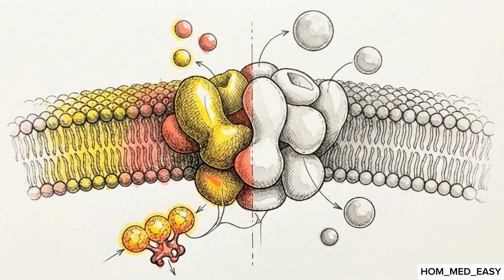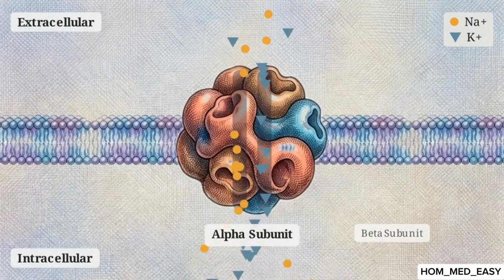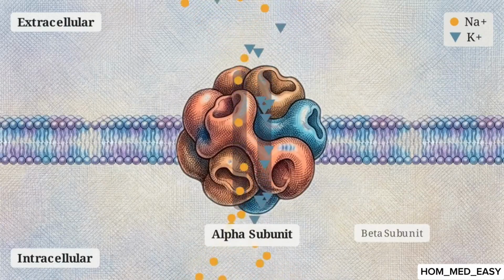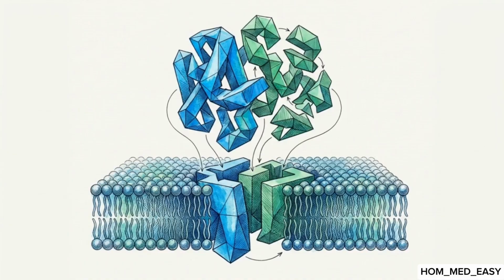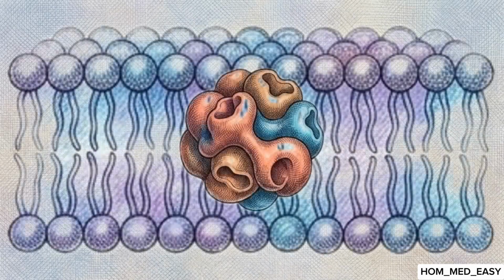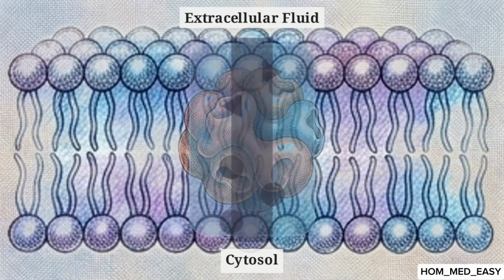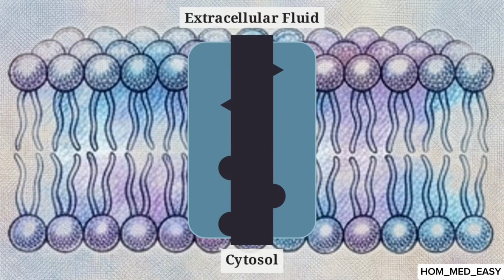There is a strict division of labor here. The actual physical transport of sodium and potassium ions occurs only through the alpha subunit. In cellular machinery, form strictly dictates function. The size and complexity of the alpha subunit are strictly required to manage the physical transit of charged ions. The alpha subunit relies on a highly specific internal geometry containing distinct receptor sites to identify its targets.